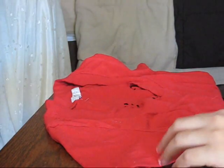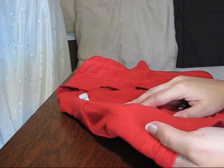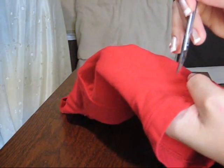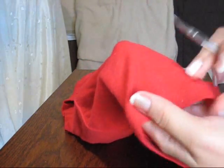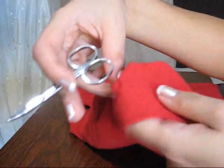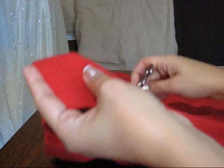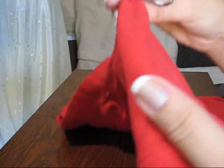Okay, so now we're going to go back to our t-shirt. As you can see, I'm going to be working with the sleeves, and to do the strings, I'm just going to be making little holes with my scissors. Be really, really careful, because I don't want you to do any damage to your skin. And I'm going to be doing the circles 1 inch apart, more or less. You can make them more separated if you want.